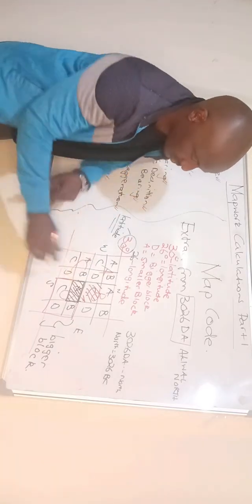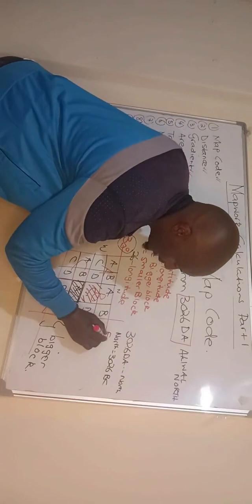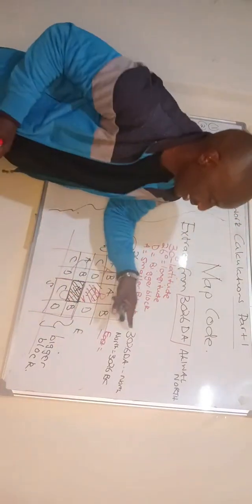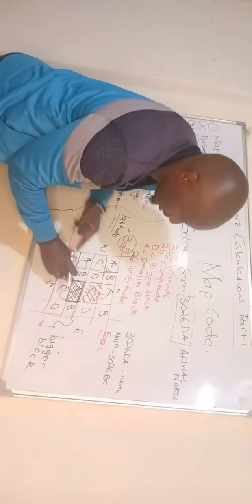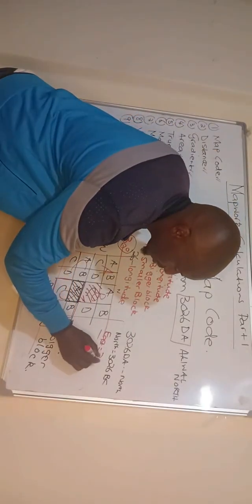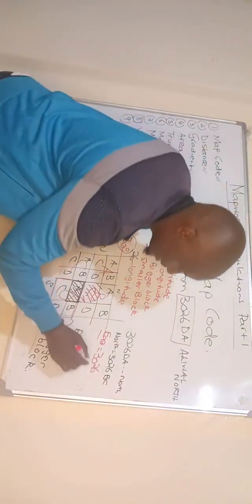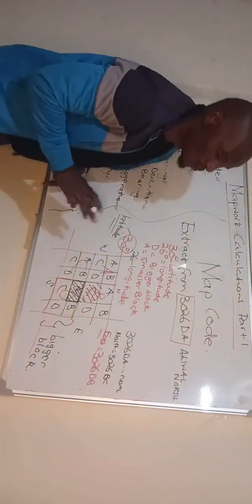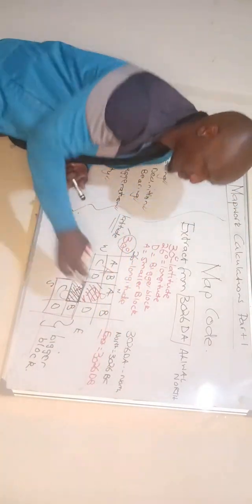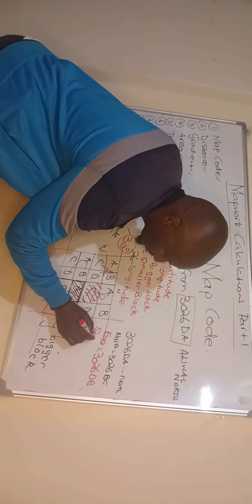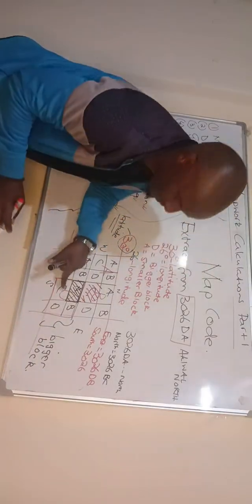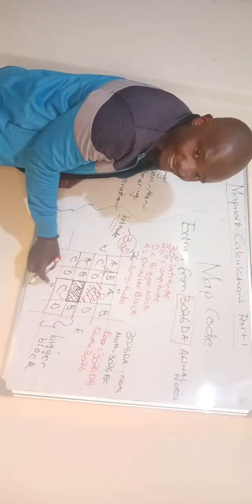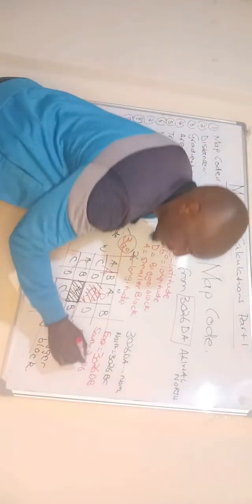If we are going to look at what we have to the east of 3026 DA, this is your DA. East, remember, is on your right, which means it becomes 3026 DB. That is what is to the east. If they ask what is to the south, your latitude remains the same, longitude remains the same. Obviously, to the south of D, what is at the bottom here? We have got DC. So that's how you do it.